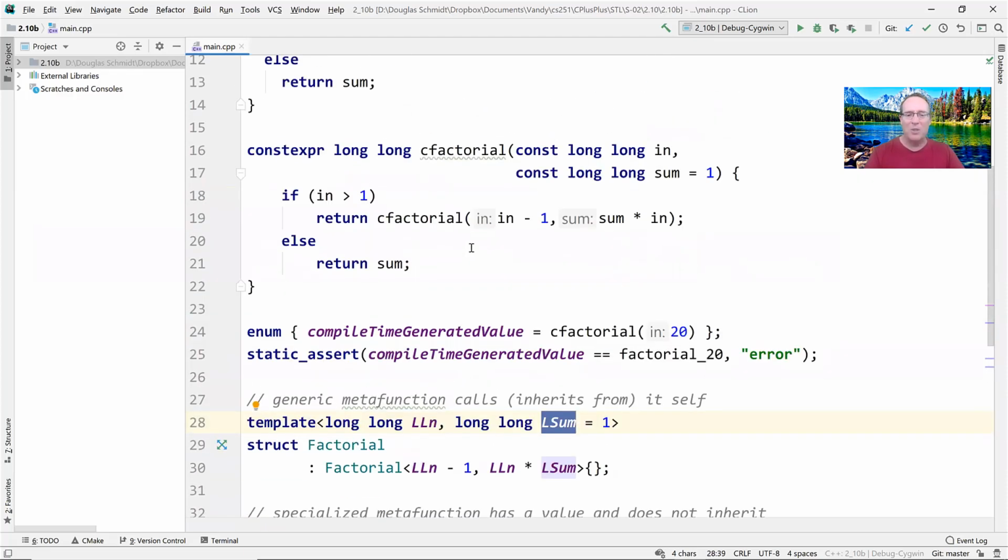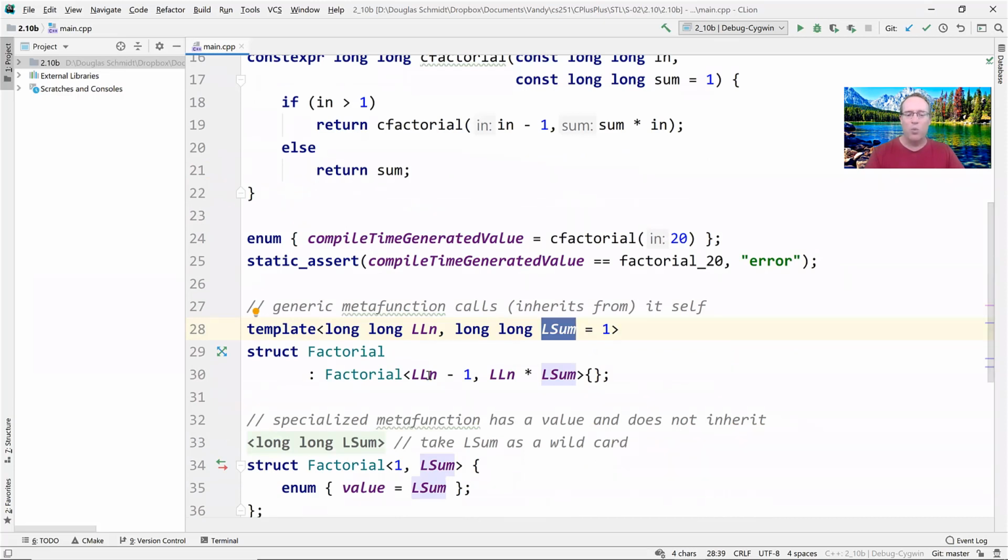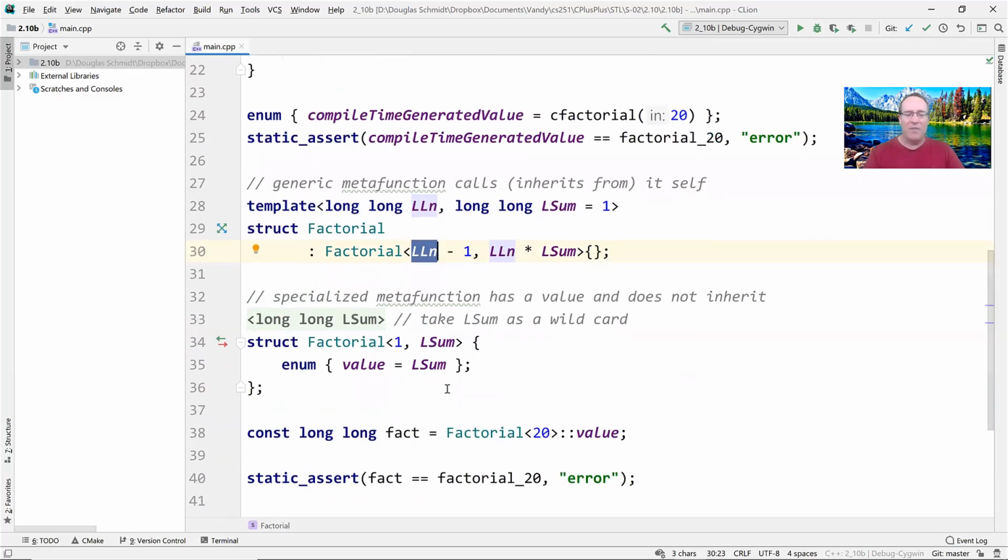And very, very much like this C factorial function up here, it's going to subtract 1 off the long and then multiply long times L sum. Except this is all taking place at compile time. Down here, we have the base case for this particular template metaprogramming example. We have a struct called factorial for the value 1 that takes L sum, and it goes ahead and sets the enum to L sum.